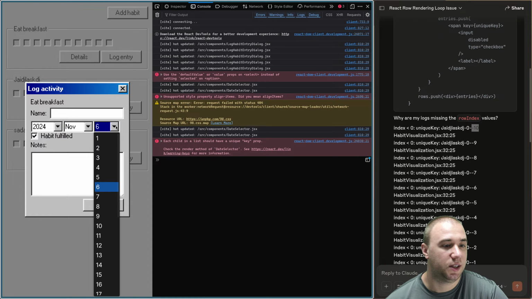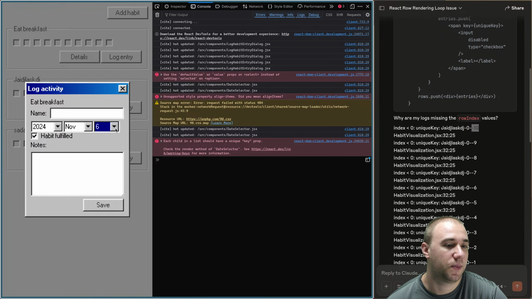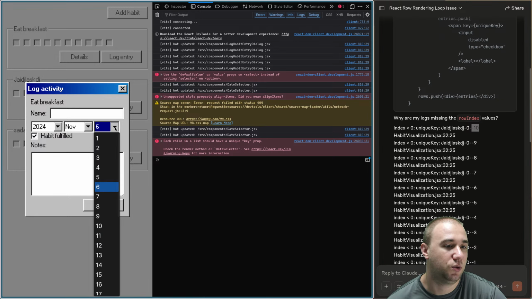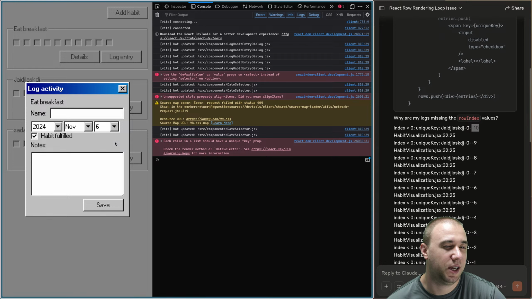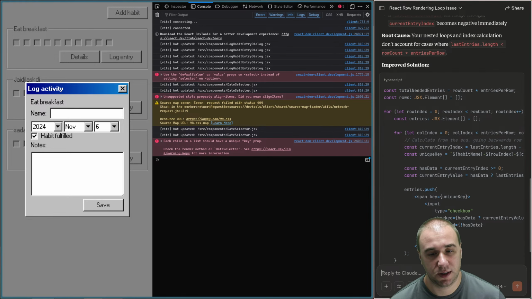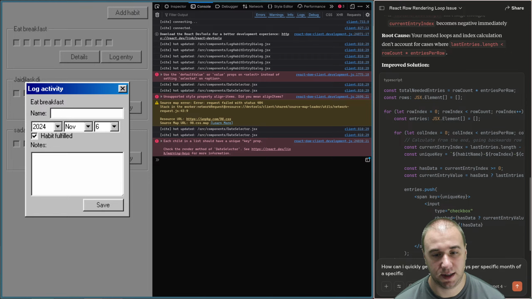Okay, so we've got this, but now, how do you get number of days? Because there must be. How can I quickly get a number of days per specific month of a specific year in JavaScript?